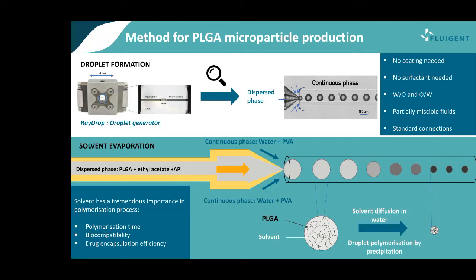We control the flow rate of the dispersed phase, which goes through the nozzle. We also control the flow rate of the continuous phase. The continuous phase then generates squeezing and shear stress in all dimensions, which leads to droplet generation with high monodispersity. This geometry is what leads the droplet formation. So it allows us to generate water-in-oil or oil-in-water droplets, regardless of the physical properties of the materials. We don't need any coating or surface treatment on the glass capillary, and no surfactant is needed to generate the droplets. Surfactants are needed to stabilize the emulsion after production, but in this case, we do not need any surfactant to generate the droplets.